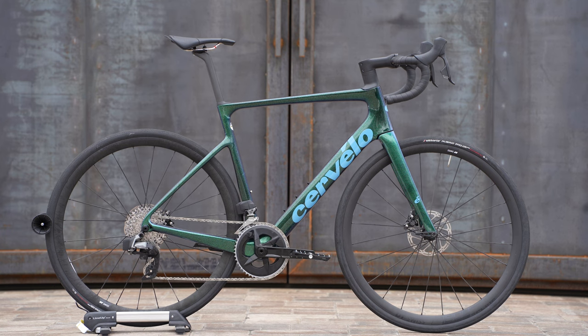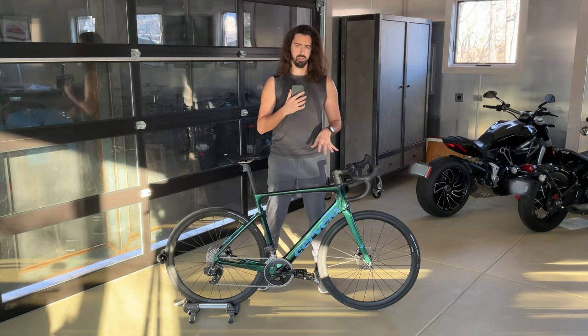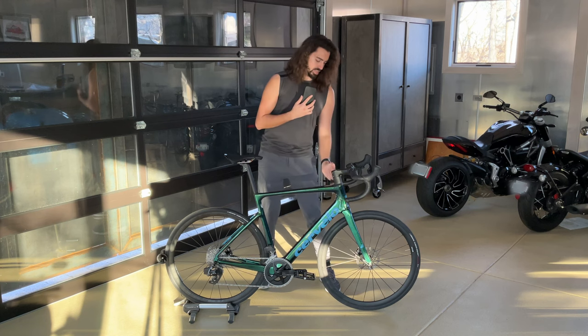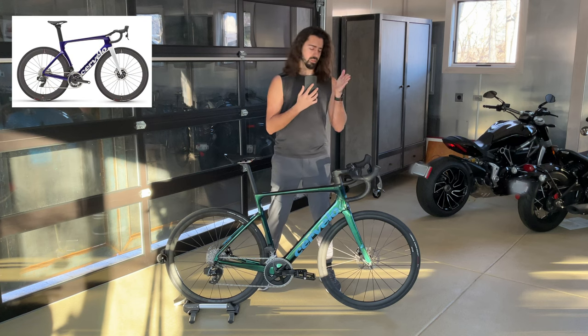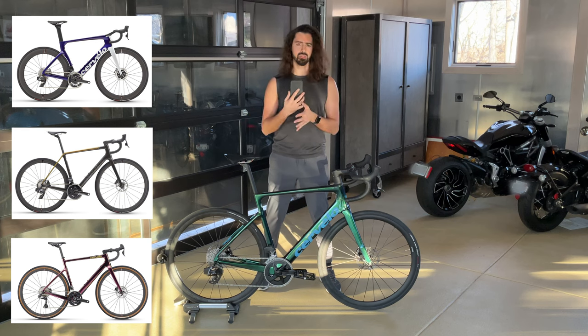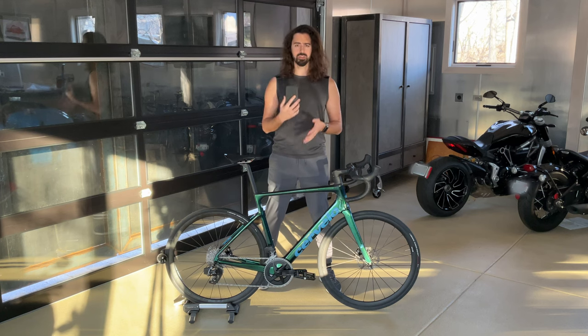So the long wheelbase, the lower bottom bracket, and the slacker head tube are going to make the bike feel very comfortable, stable, and planted. If you don't like twitchy race bikes, this is going to be Cervelo's answer to that. This is still a Cervelo, so they would of course consider aerodynamics — the head tube has a fairly deep profile, which makes it a bit aerodynamic, and the down tube is also fairly aero. The frame design was taken by merging all of Cervelo's tube shapes: they've taken the aero profiles from the S-Series and R-Series and merged that with the comfort and stability from the Cervelo Espero, bringing all of those features together in one bike. So you've really got one package here that's meant to be a versatile, do-it-all road bike.